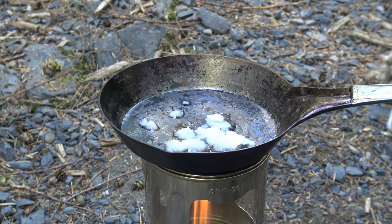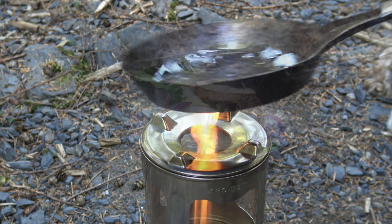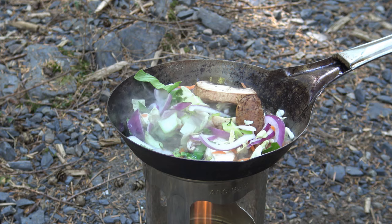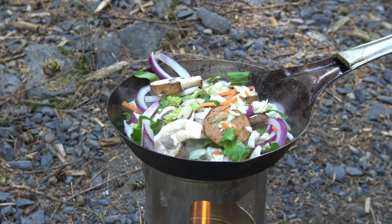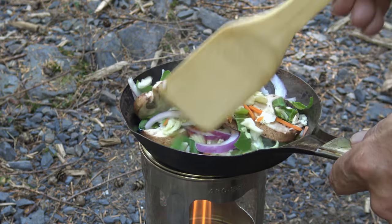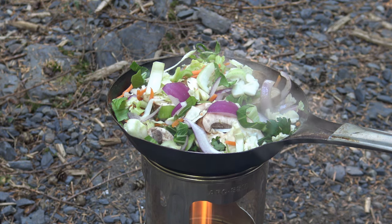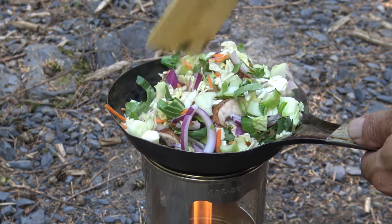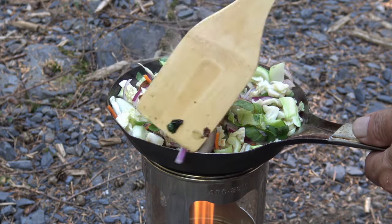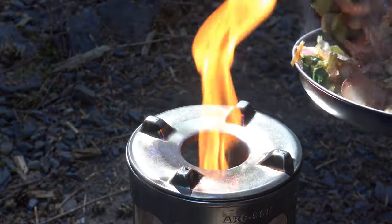So I'm going to melt this coconut oil for our first item for tonight's meal: mushrooms, bok choy, onion, celery. I'm going to do a little stir fry. I'm going to put a lid on this, let it break down even more. I'm going to plate this — see how the flame? Next item on the menu.